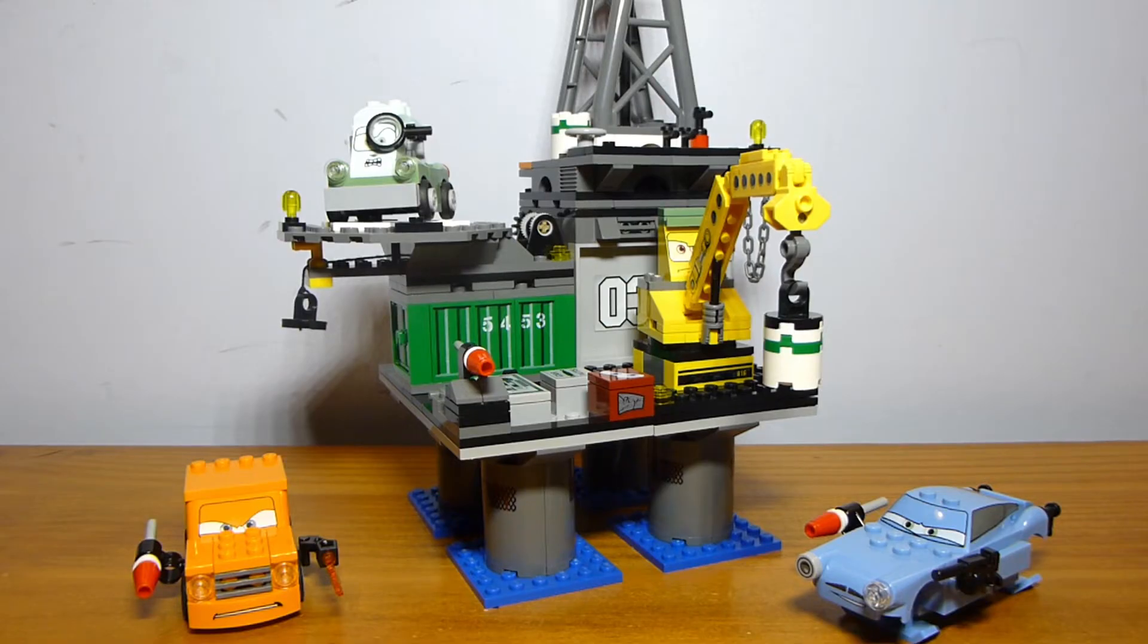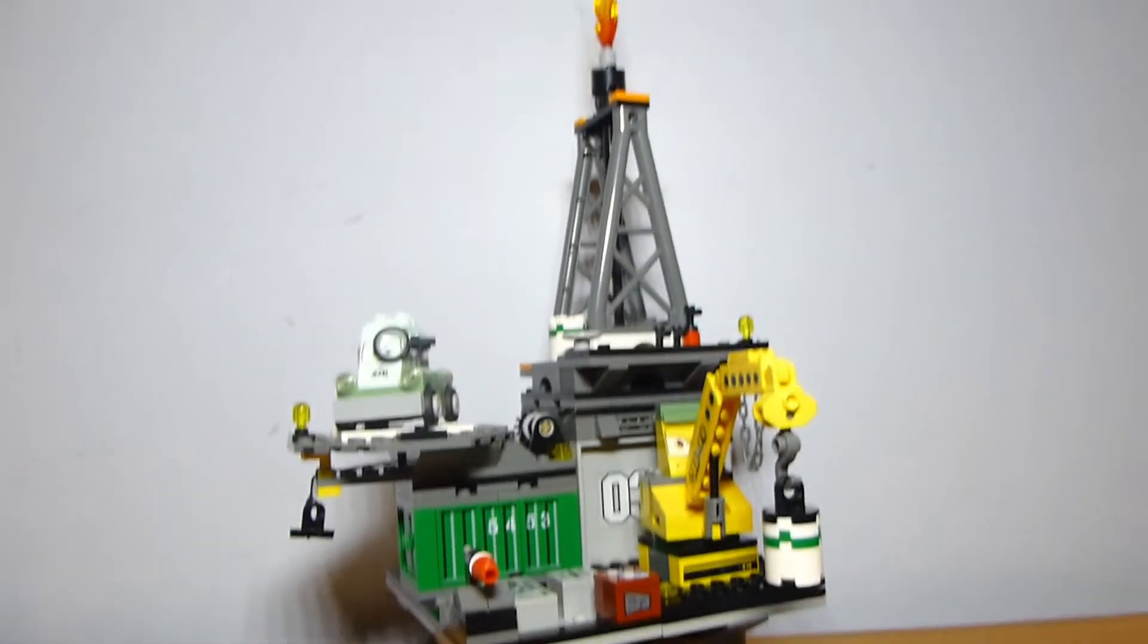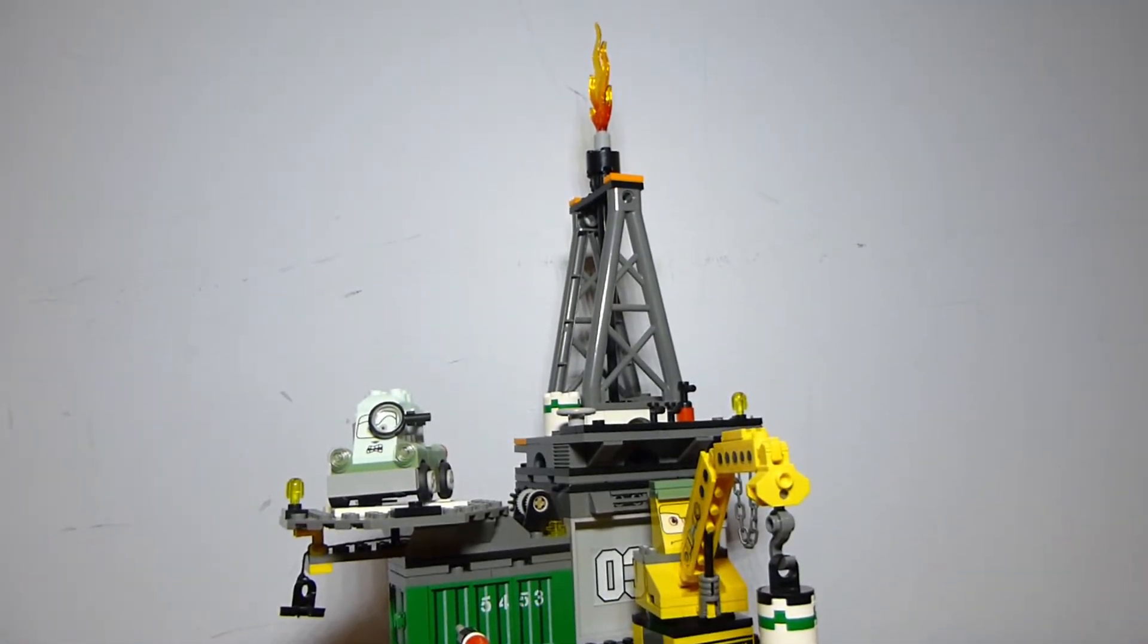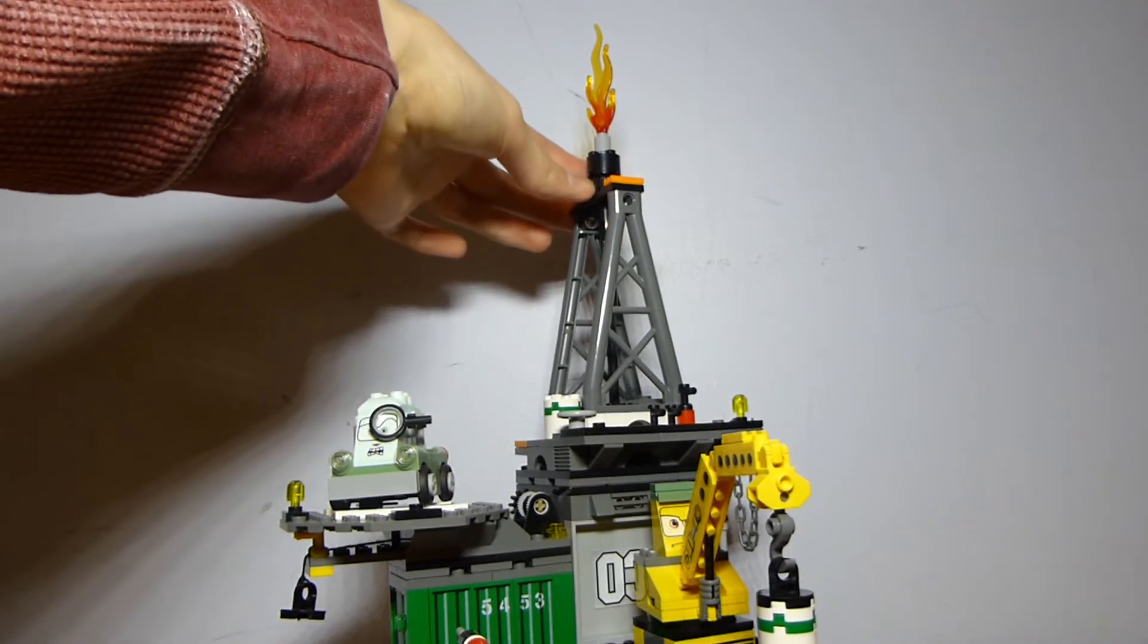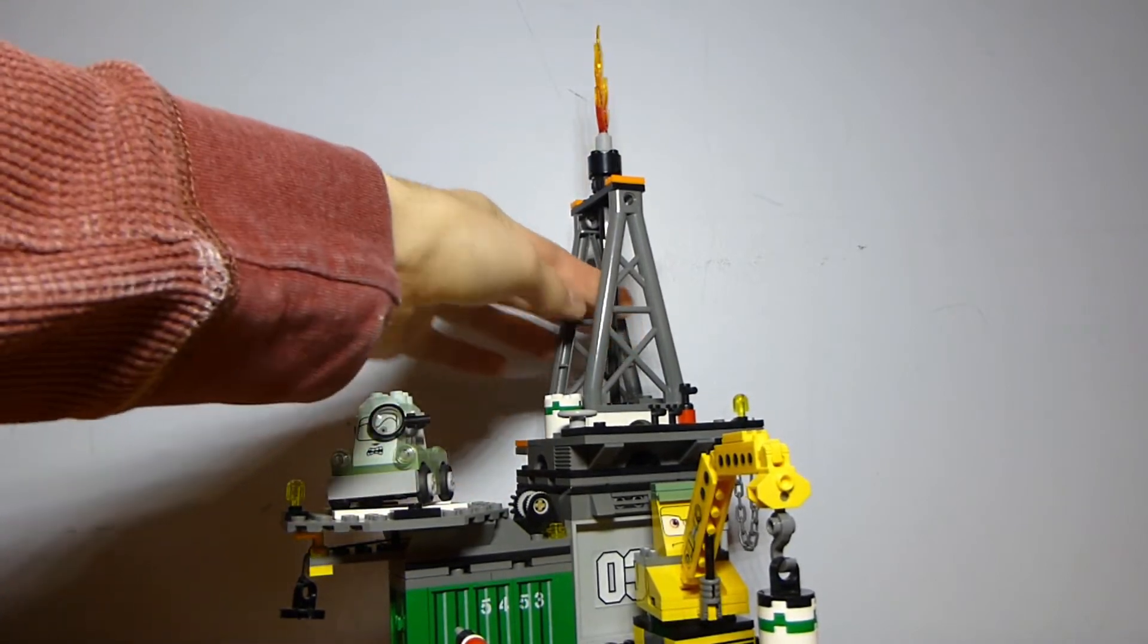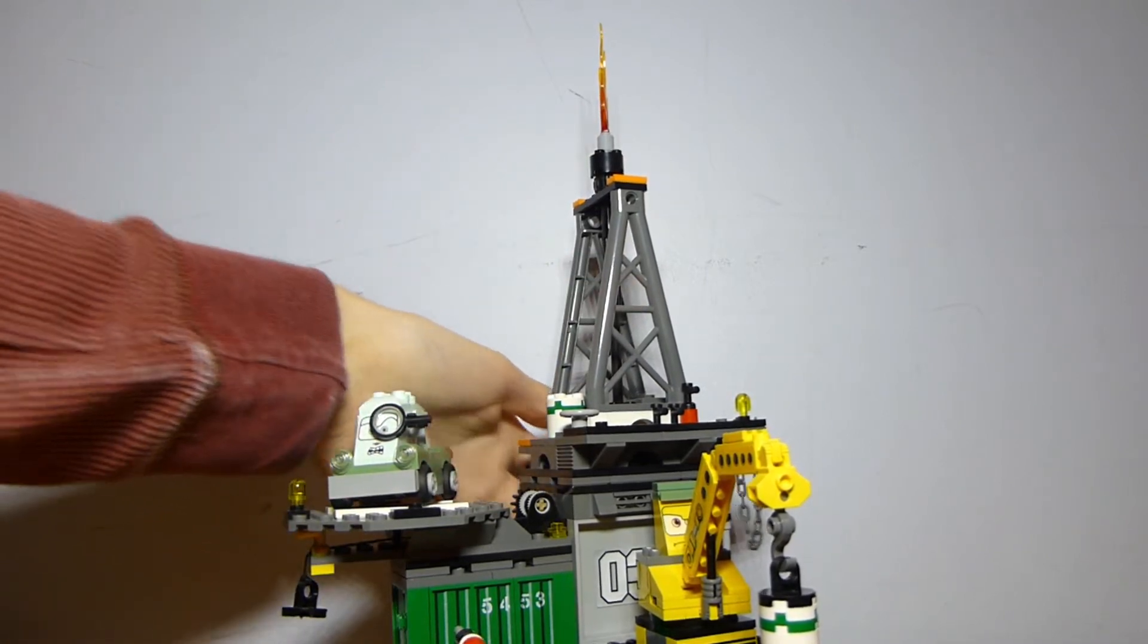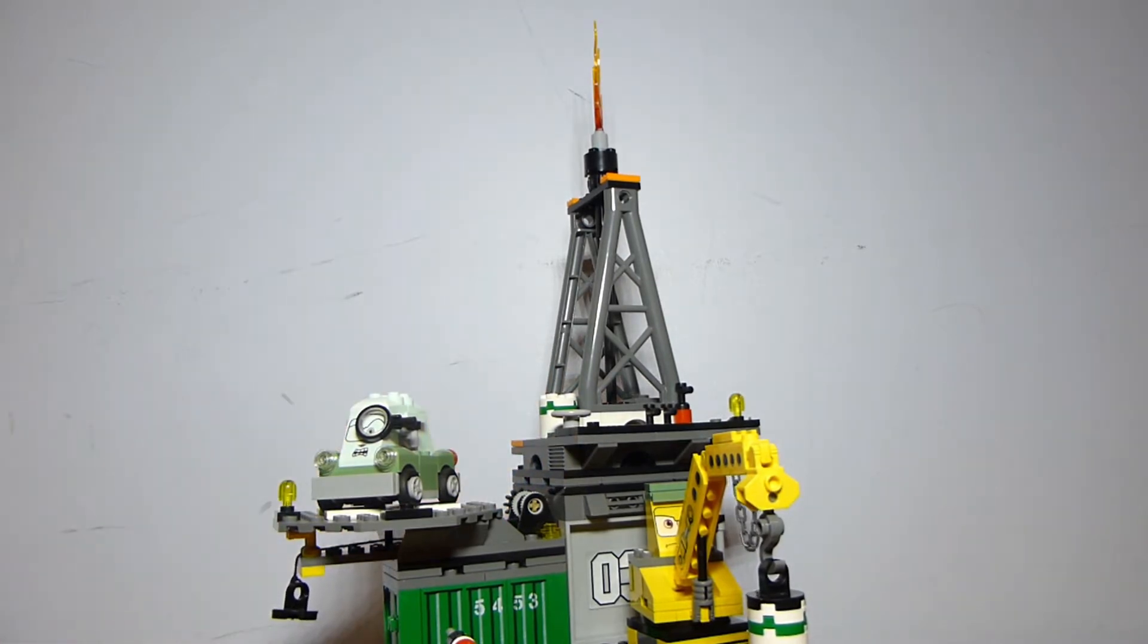This group of accessories all gets thrown about onto the little platform. So this here is the official final build. This is what the instructions show you, exactly where they show you to put all the accessories and everything. It's a pretty large thing, very reasonably tall for a $50 set. We do have this flame up here which is tied to this Technic thing.